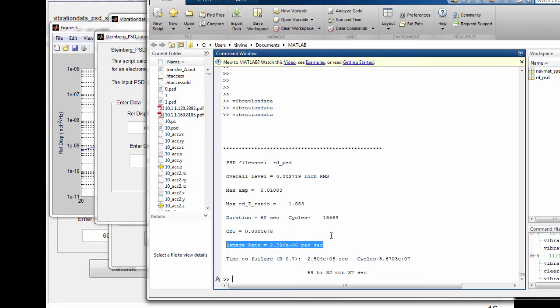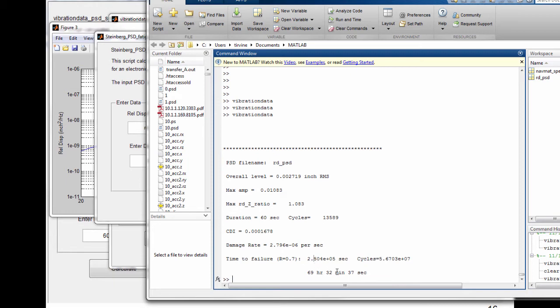Now, based on this R equals 0.7 not-to-exceed limit, our time to failure is 2.5e+05 seconds. Well, that's such a long time, it's hard for me to imagine how long that is. But we can convert that to hours, minutes, seconds format, and that's 69 hours. So we are good to go for 69 hours at that NAVMAT level.